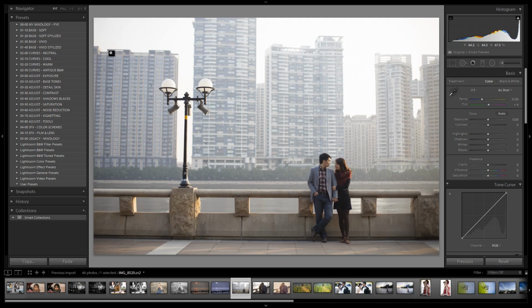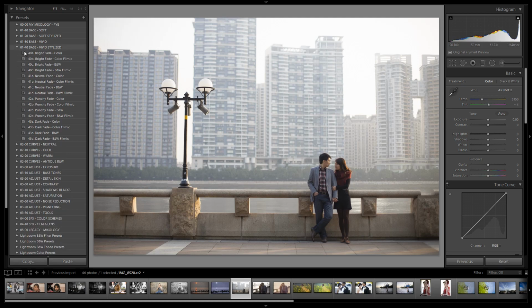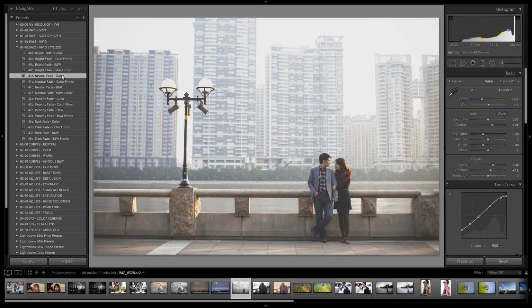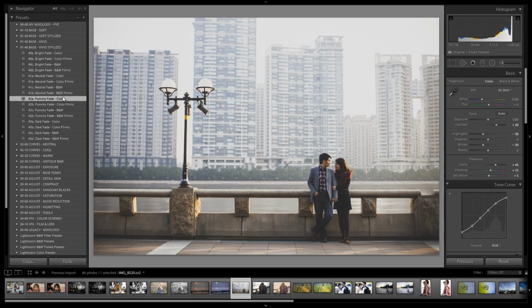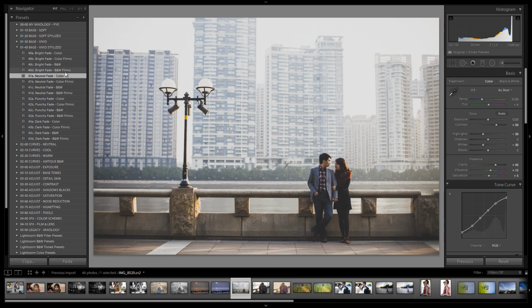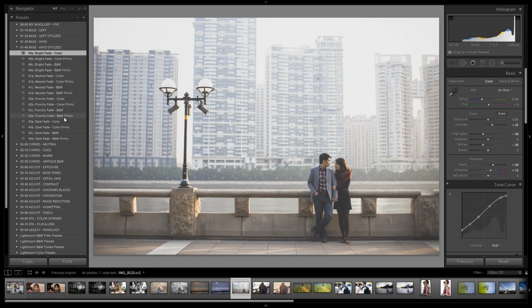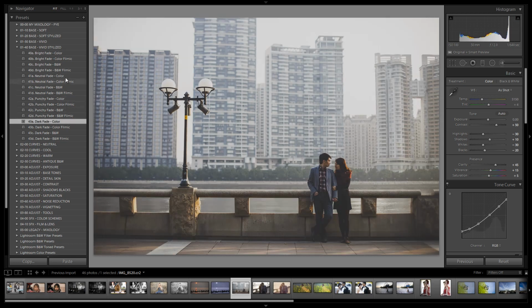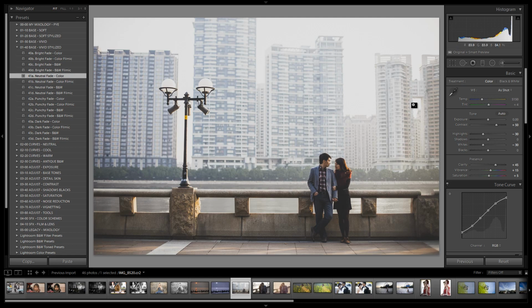All right, so let's go ahead and jump into our vivid stylized presets. Once again, we're going to work with the standard vivid stylized look. So we're going to be working with the color looks. Let's just flip through them and see which one we like the best. So I like the punchy fade. I like the dark fade. I actually like all of these. So neutral fade looks nice. Each one of these has its own appeal to it. So just pick whatever one suits your style and your image best. I'm going to go with either a dark or maybe a neutral. Let's go with maybe a neutral on this one.